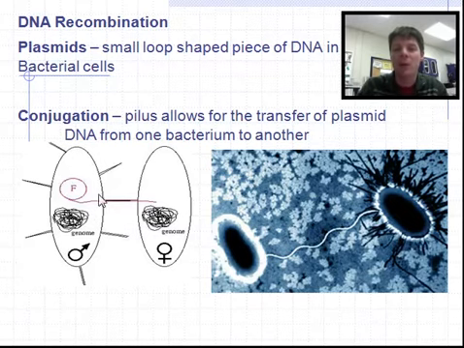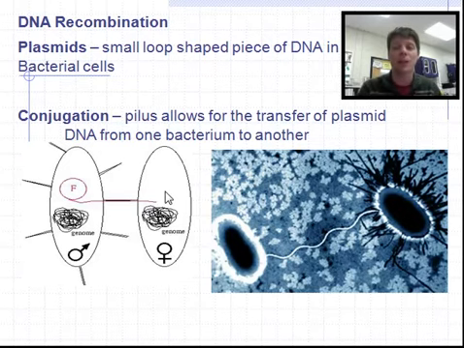Now it is possible that this DNA can transfer in between cells. In this case right here, we're seeing an example of conjugation, and this is where there's a structure that actually forms between this bacterial cell here and this one. It's called a pilus. It's basically a tube, and that tube, once formed, can allow this plasmid DNA, once replicated, to actually travel through the pilus and move from one cell to another cell. This can sometimes lead to the transmission of a new gene into a cell.